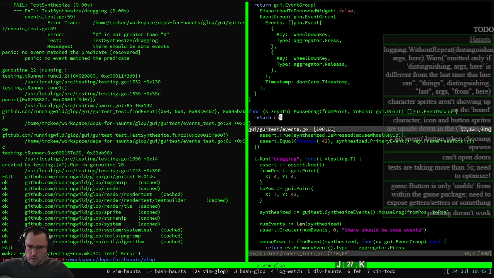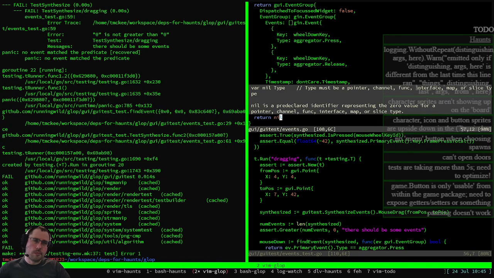Trying to think how I would go about doing this. What is the drag? It's move to the start, mouse down, move to the end, mouse up.